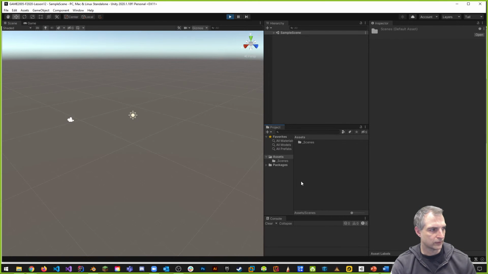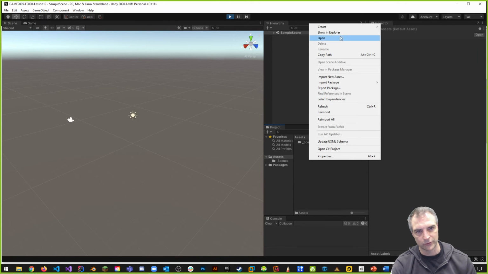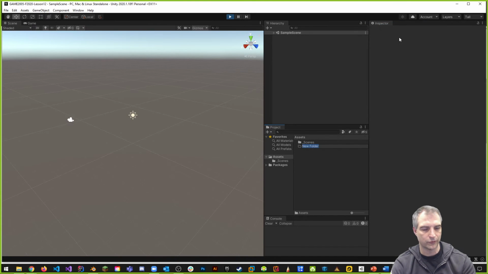So what happens is if I put the underscore in front of anything, and because it's alphabetical order, it will order itself at the top all the time. So scenes is always going to appear at the top. I'm going to do the same thing. I'm going to make a scripts folder. When I organize myself, I like to put a scripts folder in there, and I do the same thing, underscore scripts. So my scripts and my scenes always stay at the top.